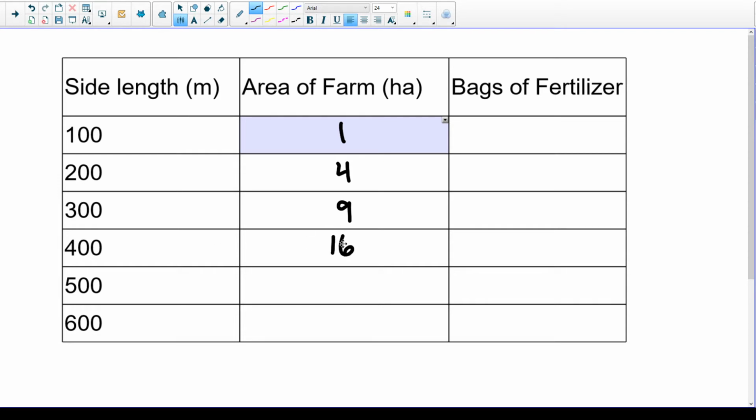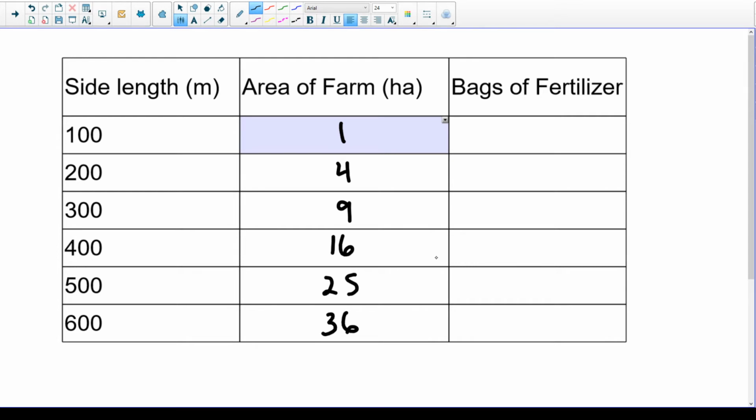So what I'm doing to figure out the next one is I'm just using the same pattern. If I multiply 2 by 2, I get 4, right? 200 times 200 was 40,000, but then I have to divide by 10,000. So if I just multiply the first number by itself, sorry, my mistake. So 2 times 2, 3 times 3, 4 times 4, 5 times 5 would give me 25, and then 6 times 6 would give me 36.